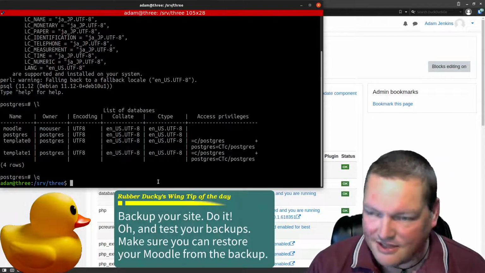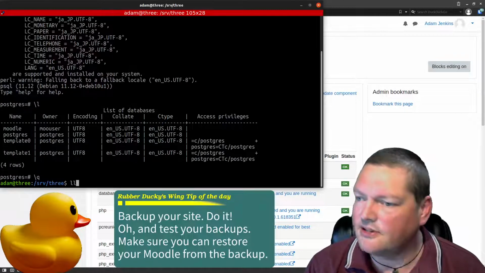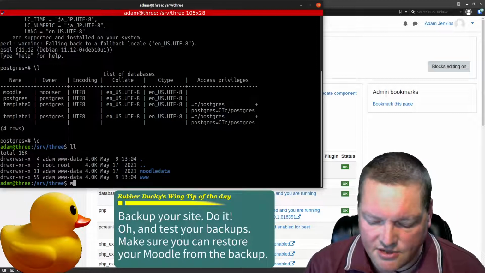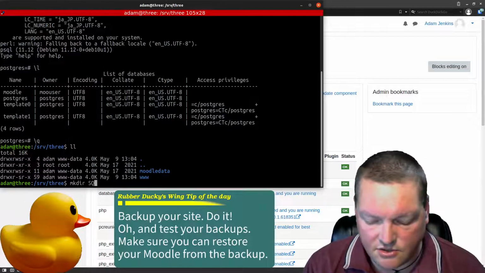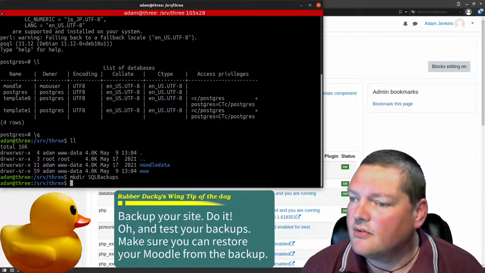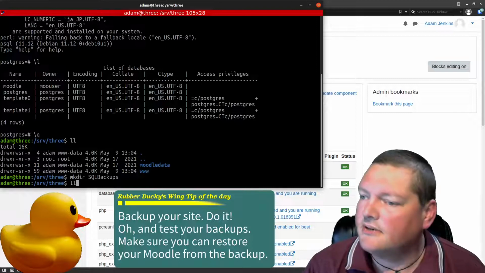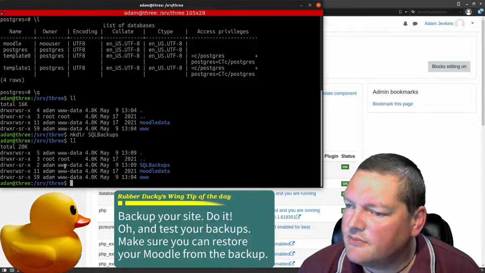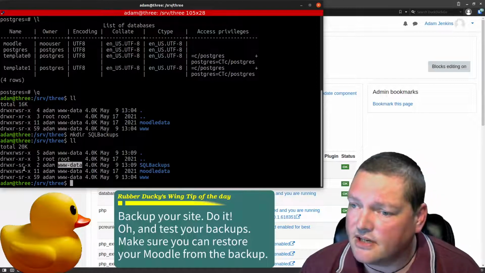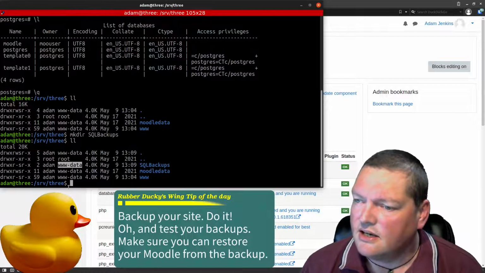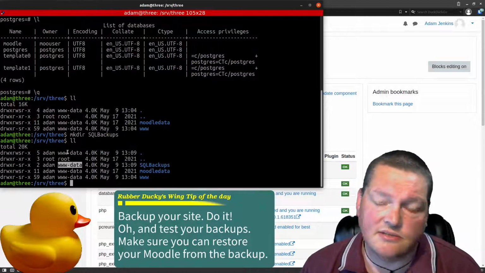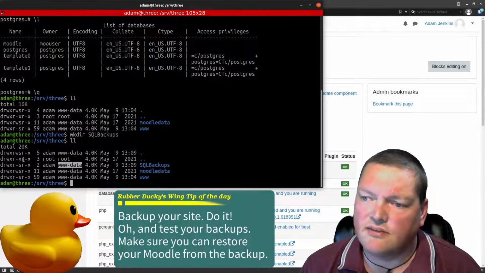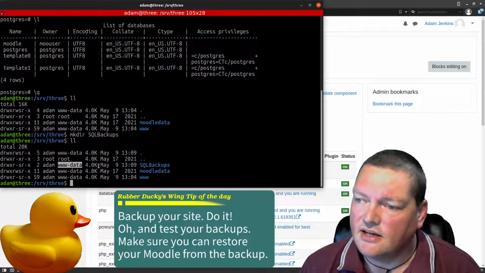So what we're going to do though is inside this /srv/3 folder, I'm going to make a new directory, and I'm going to call it SQL backups. Why not? Oh, and I capitalized a bit. It doesn't matter. Anyway, now I have a folder there that I can actually put stuff in. But I don't actually want this one to be a www-data-owned thing. What I do want is the permissions to be so that PostgreSQL can also read, write, and whatever to this directory. Otherwise, when I switch user to Postgres and execute the dump, it's going to say I don't have write permissions to that folder. So I do want my Postgres user to be able to do that.